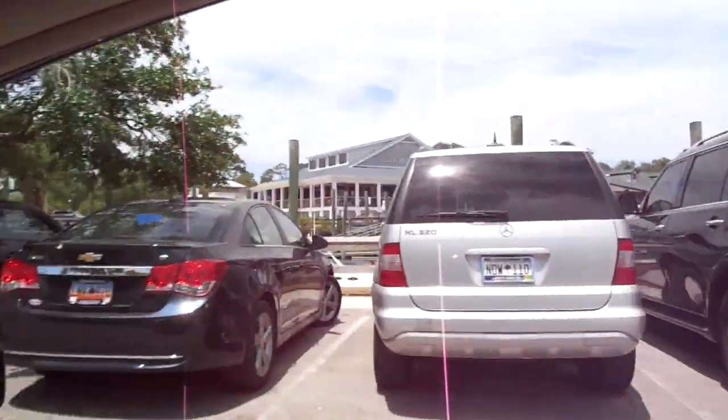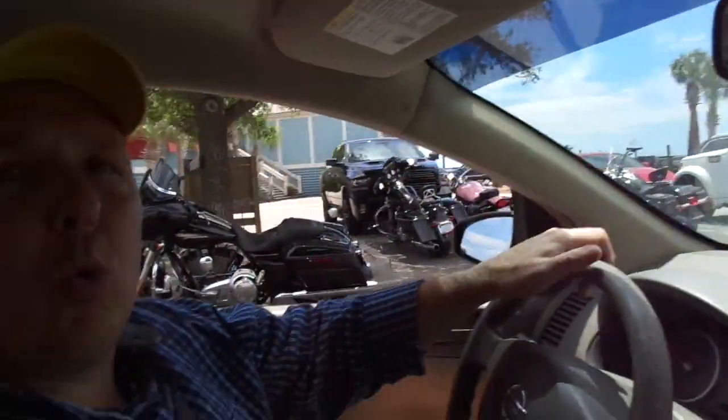I'm going to take you over to that right now. This little tour is only going to take about 5 minutes. I'm just going to, real quick, run you by everything, okay? This is the Marshwalk. That's what they call it. It's in Myrtle Beach. It's something you want to come see and do. You only want to come down here basically for dinner. That's all. You've got to make up your mind and pick one of the restaurants.